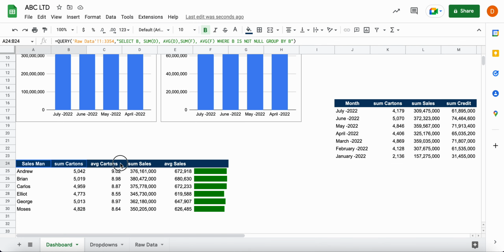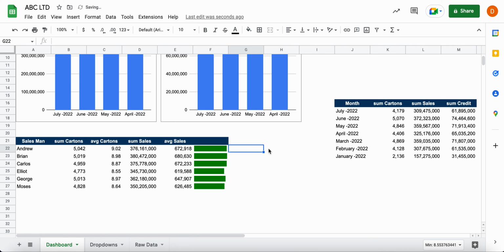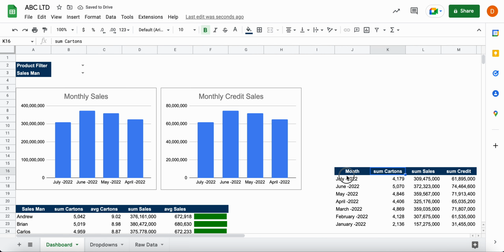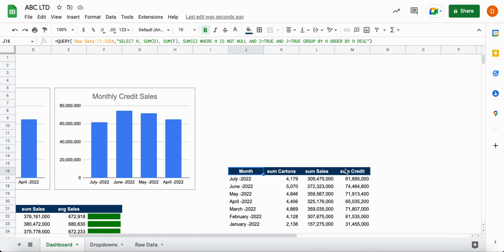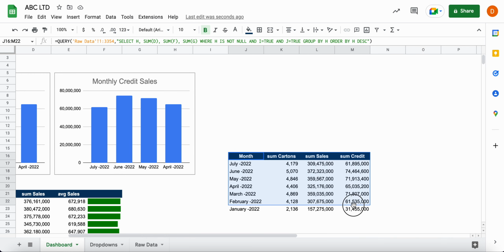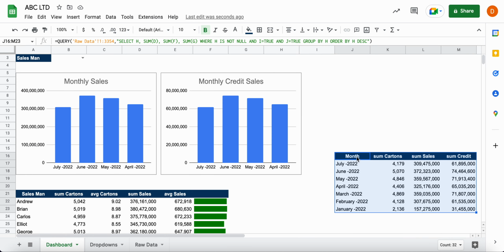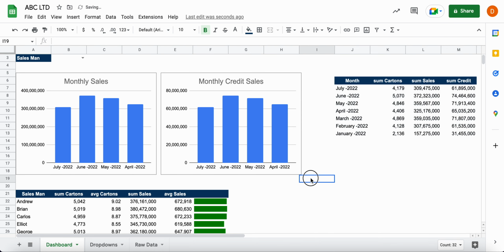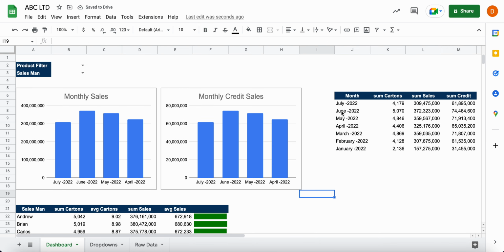So I'll just put the spark line here. How does that look? I'm not sure. I'm not the intended user.